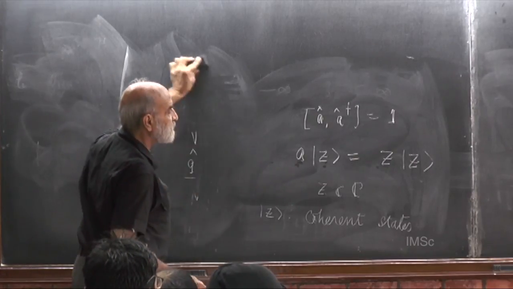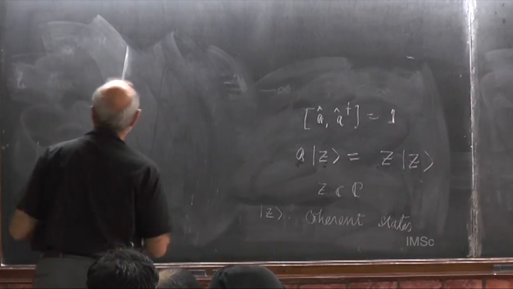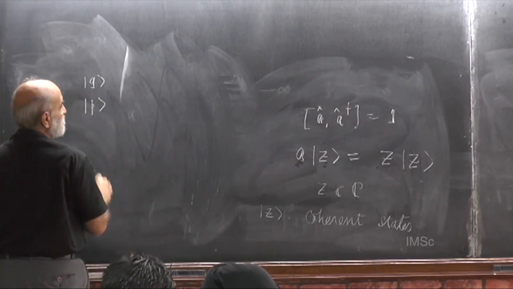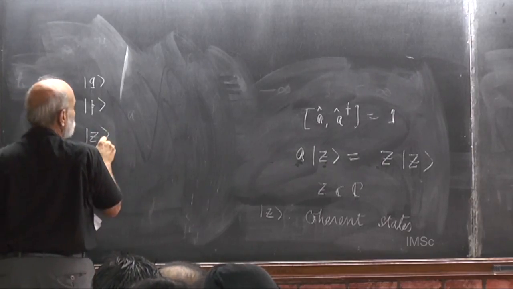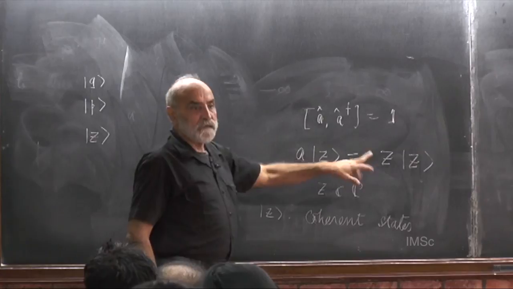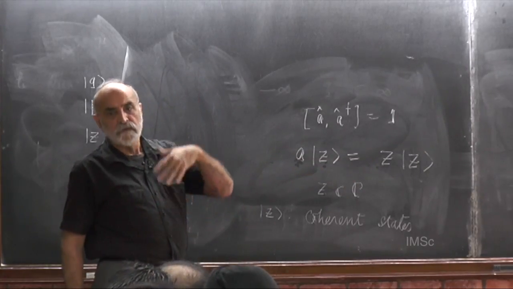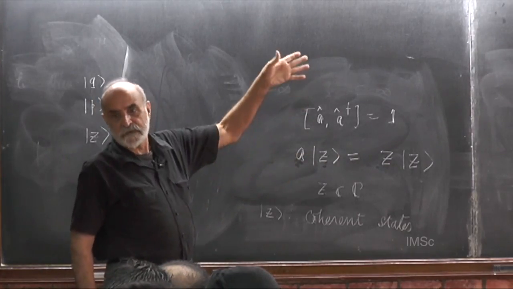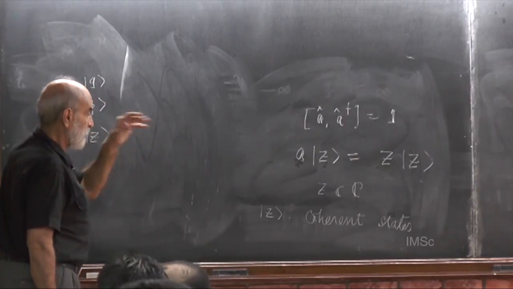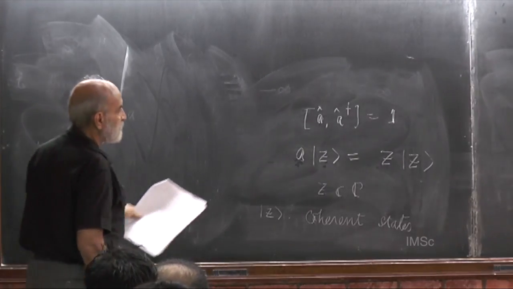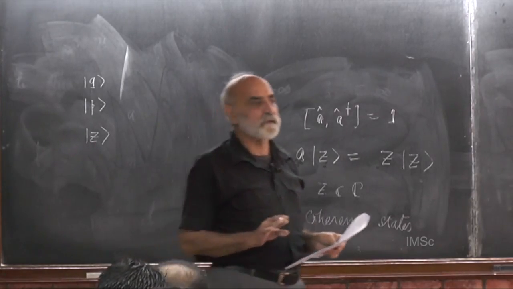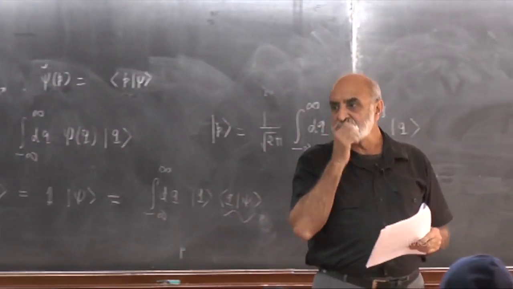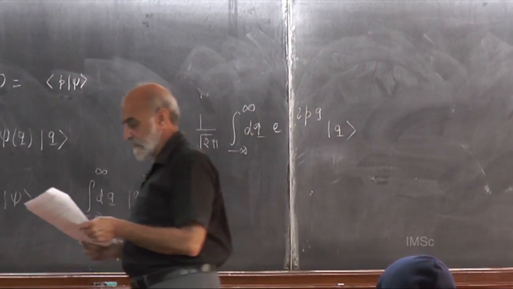Now, one can discuss the properties. So, we have got so far q, coordinate eigenstates, momentum eigenstates, and the eigenstates of this operator A, which is referred to as an annihilation operator, for reasons that will become clear later on, for those who are not from a physics background, in fact in this lecture itself. So, this is what it is now, and we will spend some time in the tutorial doing simple exercises involving these various kinds of states.